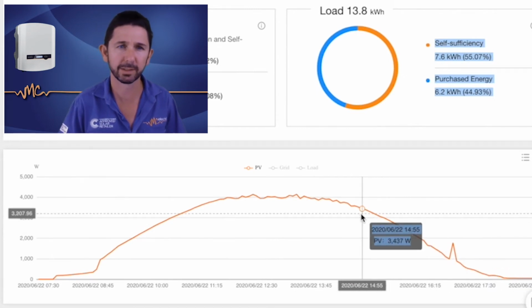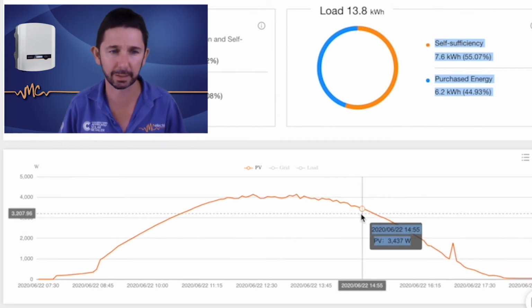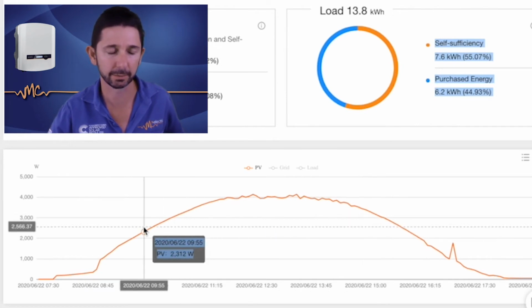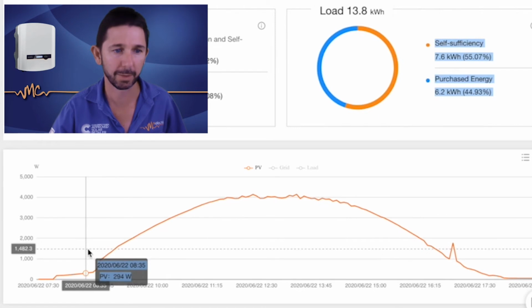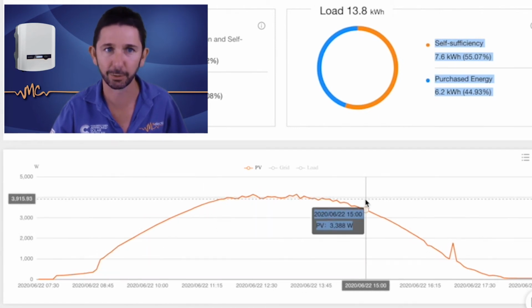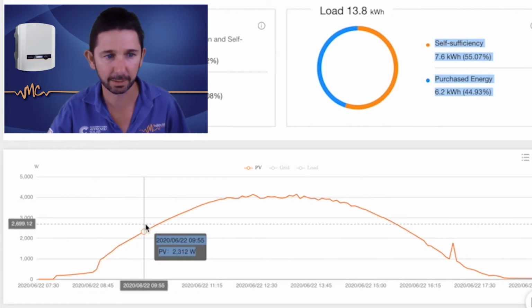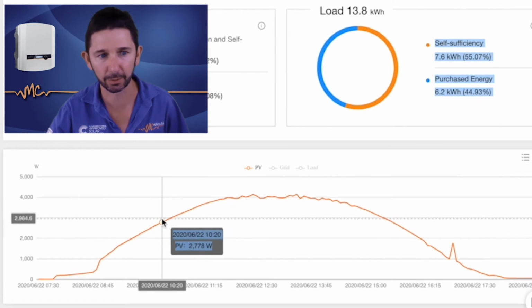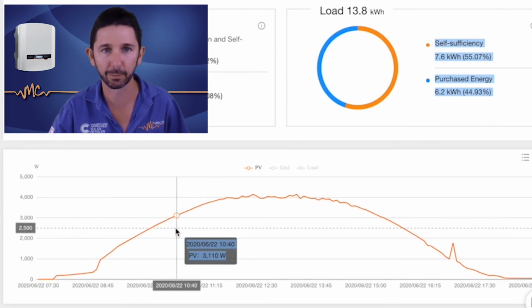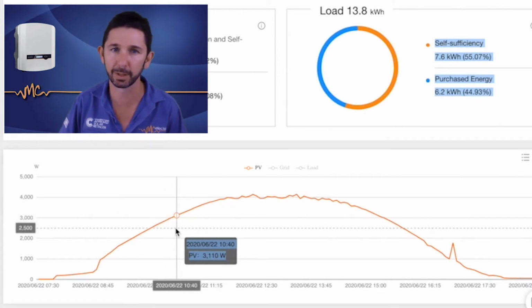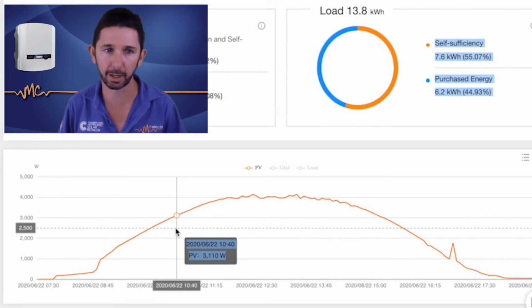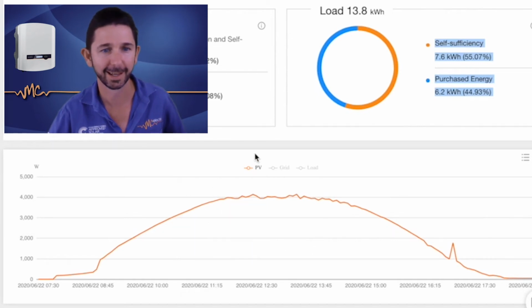One reason you want to use this day view is if you get a perfectly clear day where there's no overcast, no clouds or anything like that, you want to make sure that there's no tree shading that you weren't aware of. And you'll want to just check, more importantly, that at 10 o'clock or something, every clear day, you're not having a real dip off in your power, which might be from an overhanging tree or a stink pipe or some kind of shade that you can deal with without knocking down the neighbor's building.